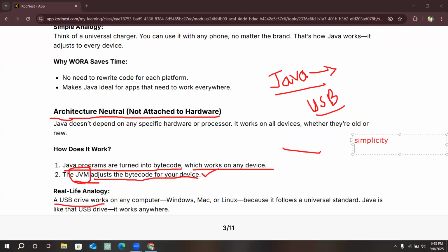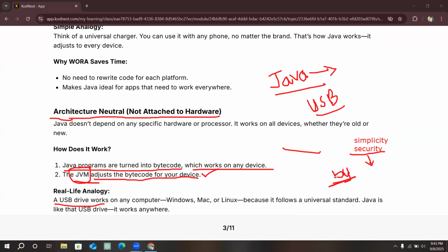Okay, and it increases the security. It supports security. How does it support security? As you saw yesterday, when we share the file in bytecode, if a hacker tries to hack the file, he will get the file in bytecodes. Bytecodes means the program file in alphanumerical characters. So it will not be easily understandable, and he cannot make any changes or do any malpractice with our source file. So that's why Java is a secure platform to use.